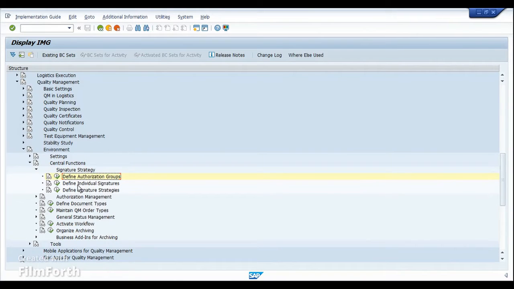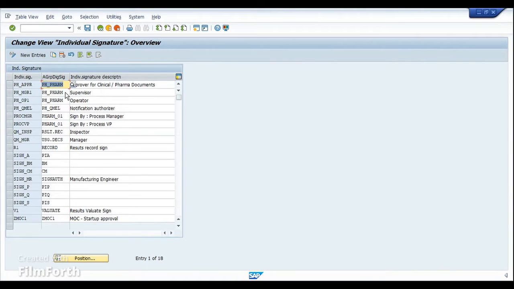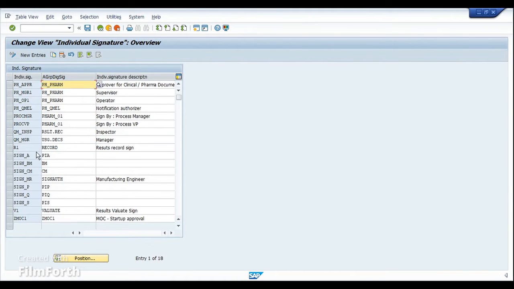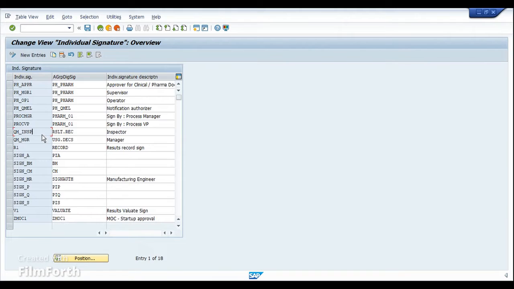we'll go to the definition of individual signatures. If we open here, we are going to provide the combination of the individual signature along with the authorization groups. Here we are again going to create an alphanumeric combination for the individual signature.